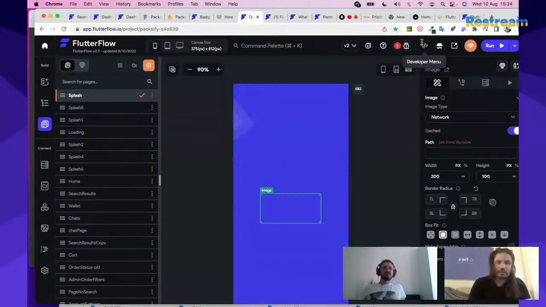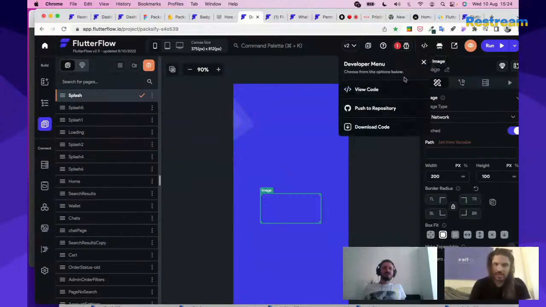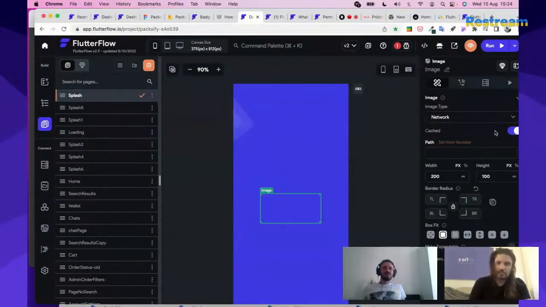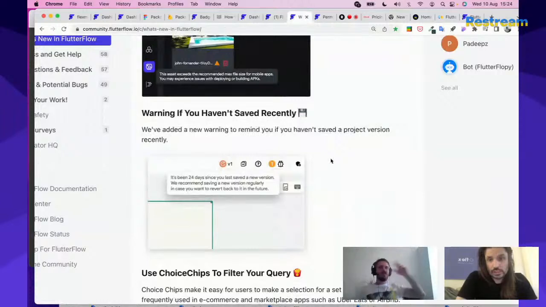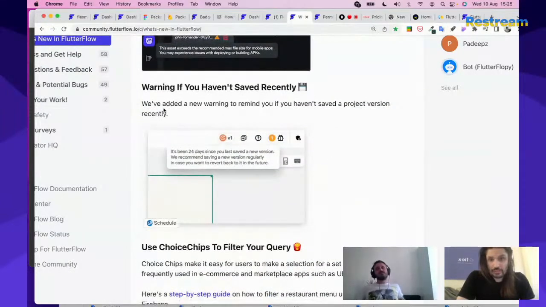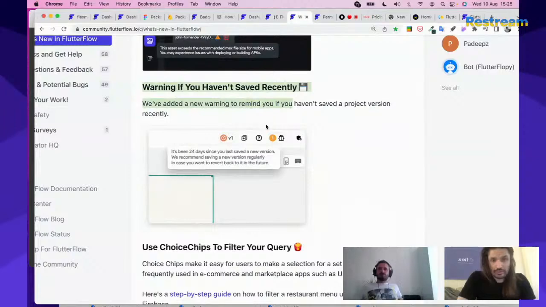But from what I understand, Firestore does some caching by default anyway. But this will increase the speed of your app because it's not downloading the image again and again. It's just downloading it once, keeping it in the device memory, and then opening it from there after that.